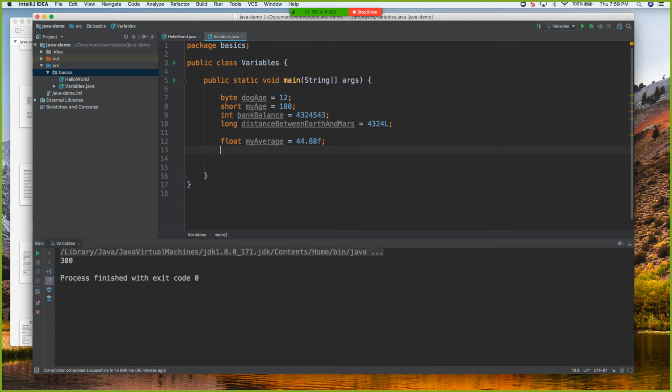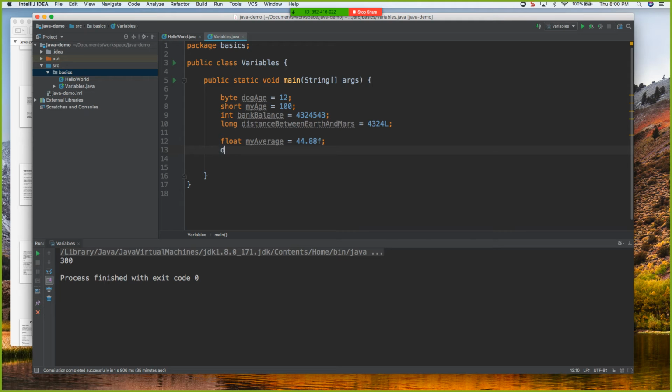So there are some rules. You just can't go away from that, so try to stick with those standards. But the F is not capital. We talked about this: everything is case sensitive. So if I put capital, there's a reason for that. So float is lowercase. Java rules that lowercase f we use here, not uppercase. Again, case sensitive. If we make a mistake here, it might throw an error for us.